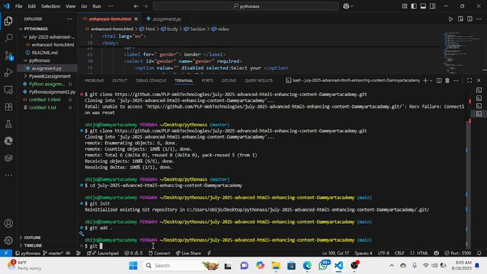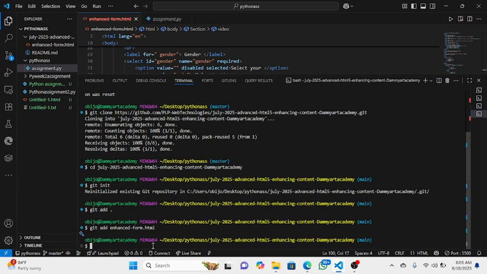After I'm done with that, I can now git add enhance-form.html, then git commit -m.